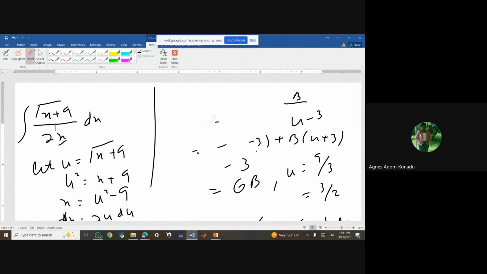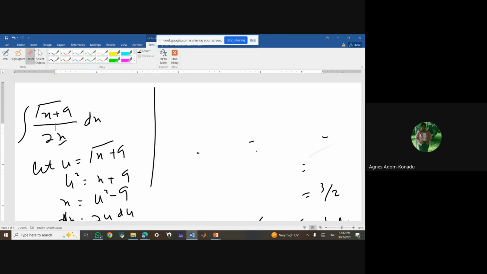So let's see what you were talking about. Because I have to change my du, I have to change my dx, something should happen to the bottom one, everything should change. So I cannot continue with the u. Since this one has changed to u, this one too should change. If I can do something that can cancel out, it's fine, but if I cannot cancel out, then I have to change it.